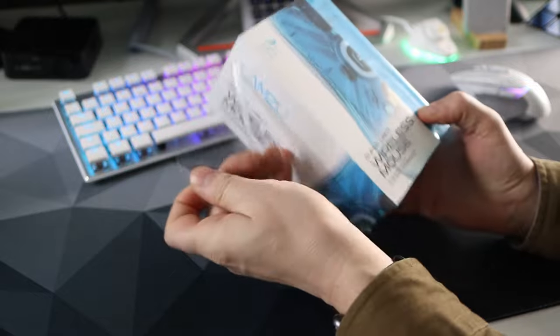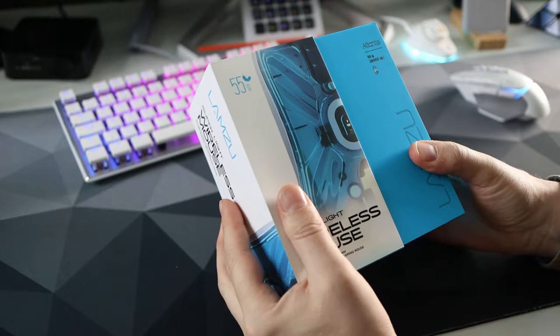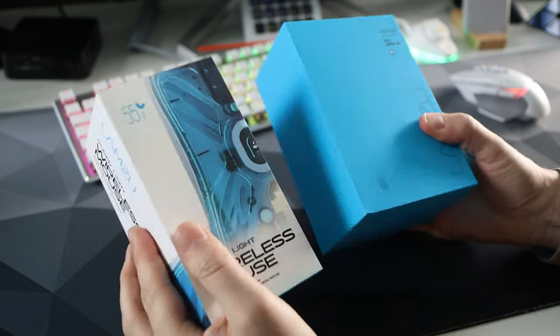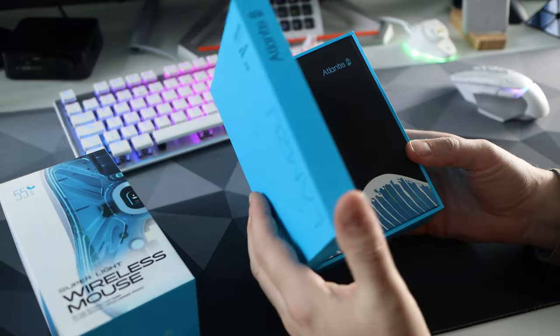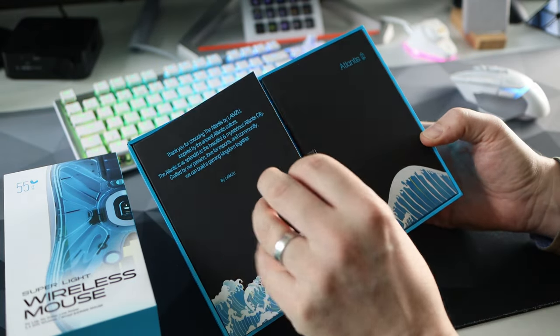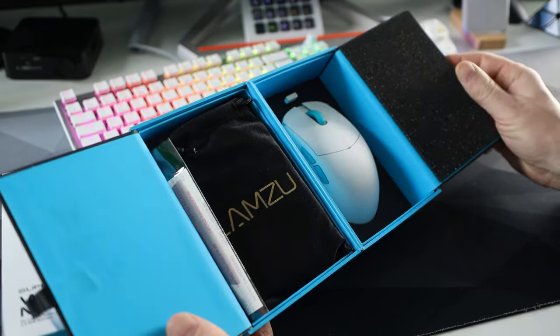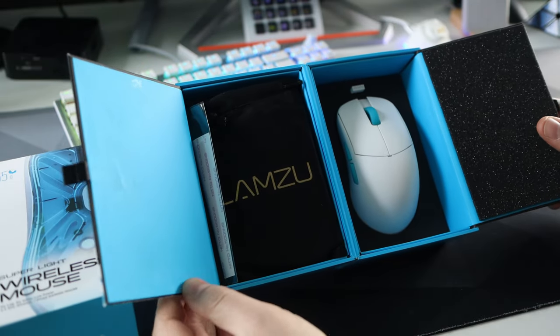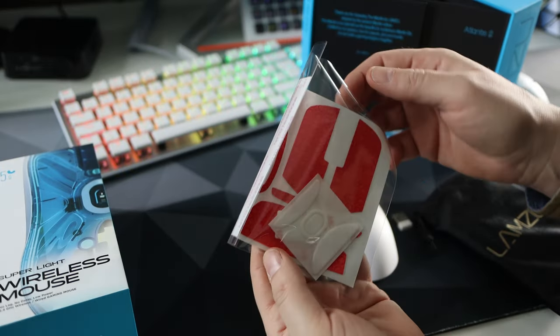I'd usually rattle through this, but in this case, it actually deserves a bit of time appreciating how good it is. It was shrink-wrapped, and after taking that off, you're greeted with a book-opening-style box. The presentation on show here is usually reserved for mice of much higher value. You open it up, and one side is the mouse itself, and the other is the accessories, of which there's loads. For starters, a pack of extra skates is included, along with some grip tape.